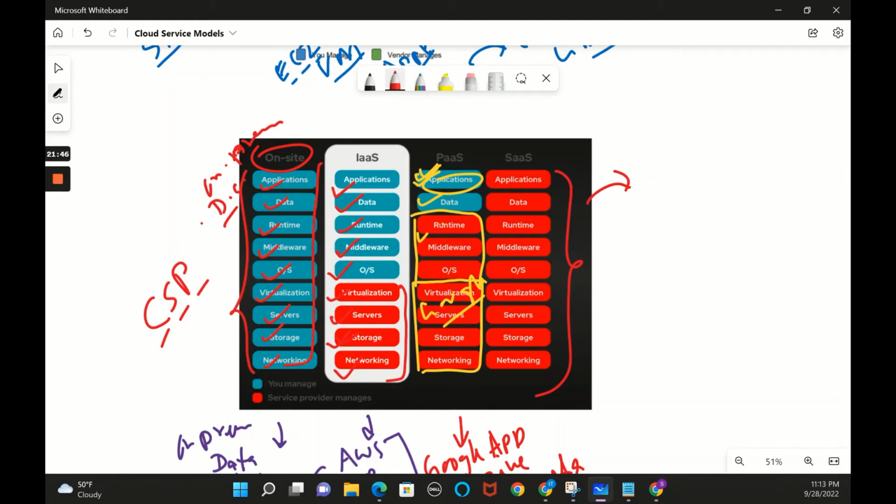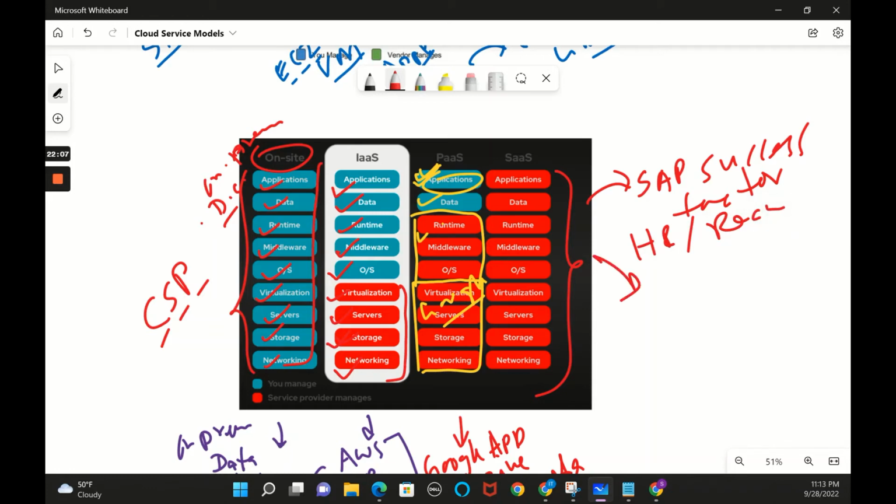For example, what I remember, SAP SuccessFactors, a module for HR and recruiting from SAP.